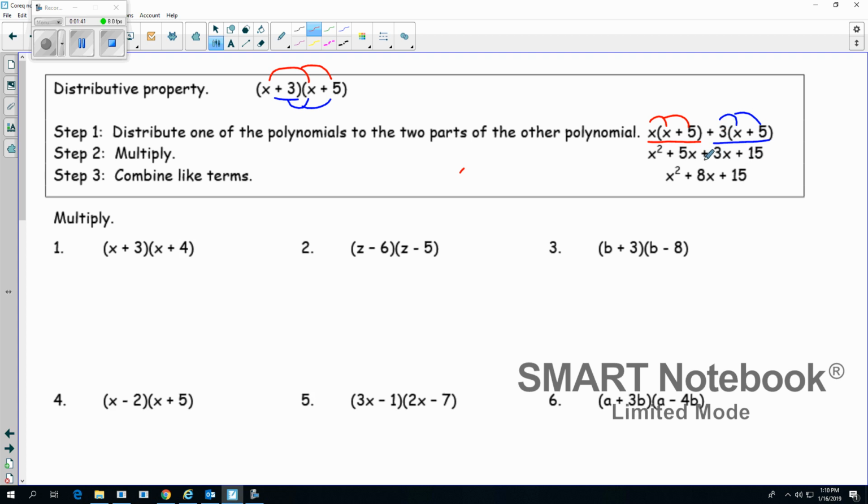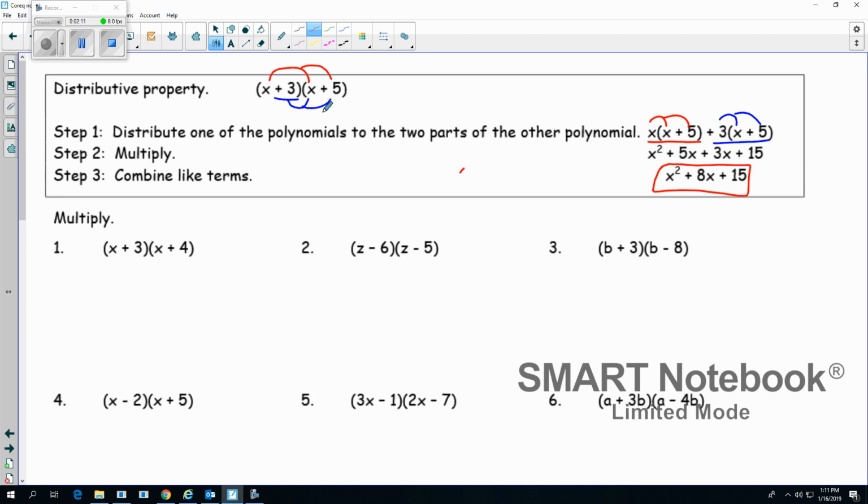Now, most of the time, these terms in the middle will be like terms. So we're going to go back to adding like terms. That was the very first thing we did in this course, and these are going to be pretty simple. They're not going to be anything crazy. So you just add that together. 5 plus 3 is 8x. And so there you go, that's our answer right there, okay? Eventually, we're going to go in the reverse direction. You're actually going to take this and try to go back to the original problem over here. Anyways, that'll be for next week, though.